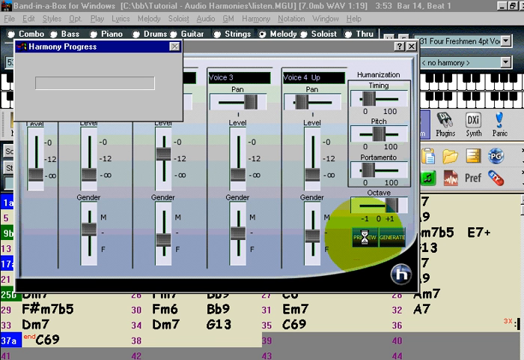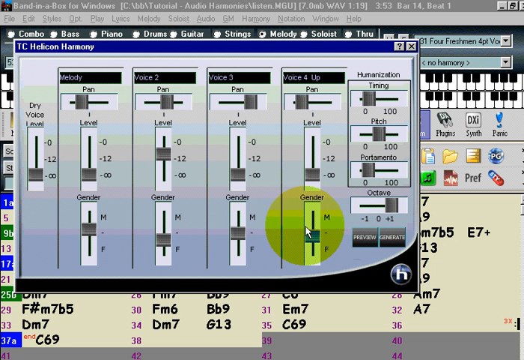Now we'll bring in the rest of the group. Let's leave them at this higher octave and bring in the rest of the group. So we're going to turn it into more of a female sounding harmony, or at least harmonies. So now we'll have the original voice here. We'll have the melody, but we've brought all these guys up an octave. So the melody's going to be up an octave here. We're going to have a voice 2 below that. We're going to have a voice 3 here, and then the voice 4, and we'll hear how that sounds.